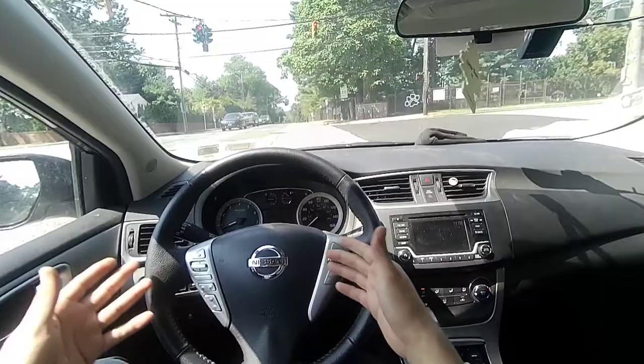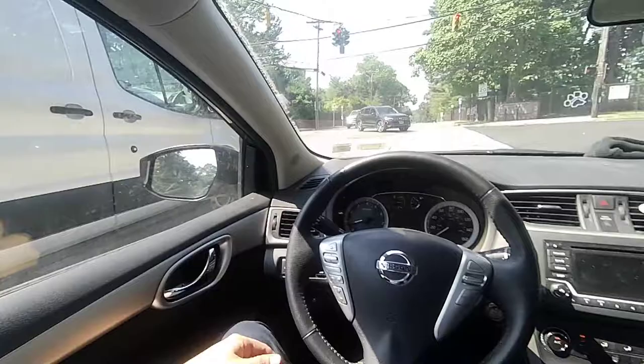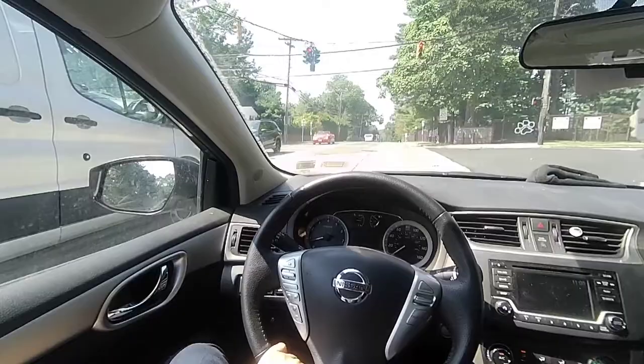Maybe you know someone, your friend, has a 2015 Nissan Sentra. Well, at the end, it doesn't matter the year because Nissan keeps it 100 with you. And the basics are still the same. So there you go. You can use this as an example so you can guide yourself when you do the job.